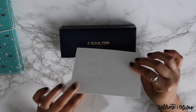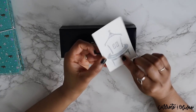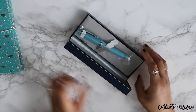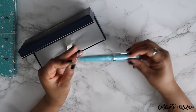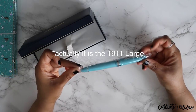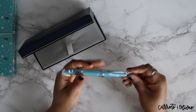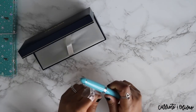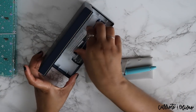You also get a coupon code which comes on a cardstock insert, and they give you a sticker — I think it's a vinyl sticker in the shape of a fountain pen, which is pretty cool. On to the big reveal — look at that! This is the Sailor 1911 Small, not the large one. You can tell it's been packaged carefully; it's not a plastic sleeve you can easily slide out, you kind of have to pop it out and open it up.